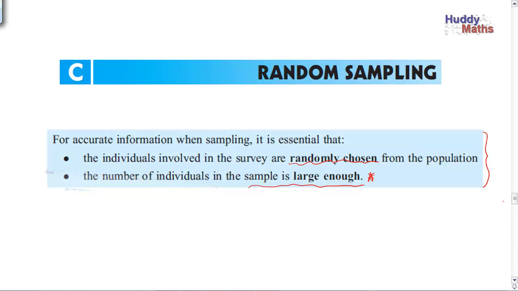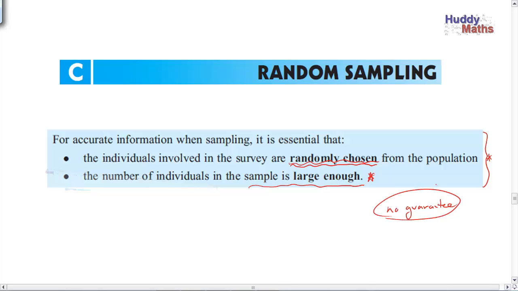Okay, so there's two questions here. You must make sure all the people in the population have an equal opportunity of being included. So that is that they're randomly chosen. This is very hard to do. Even if it is randomly chosen, that doesn't guarantee that all types of individuals will be included. This is a simple random sample we're talking about now. There are other samples, stratified samples, where you make sure the various groups within the population are represented in the same proportions. That's harder to do.